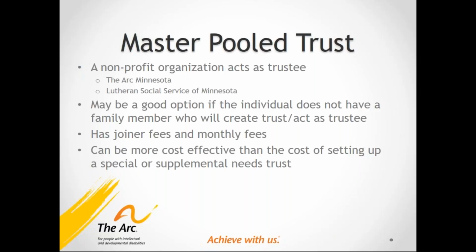The cost can be more effective in setting up of the trust. To set up a Master Pooled Trust is less expensive than setting up a special or supplemental needs trust. Long term, the Master Pooled Trust can cost more money than the special and the supplemental needs trust. So there's a lot of things to consider as you're thinking about, would I rather have one trustee if I just set up my own special needs or supplemental needs trust, or would I rather have the organization and do a Master Pooled Trust?